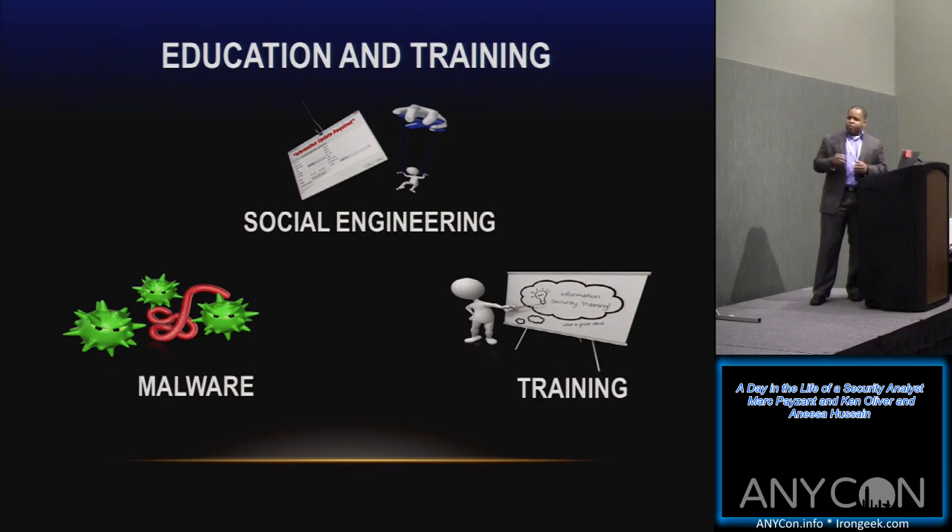When I do a security awareness program I touch on three topics: social engineering, malware, and training. Social engineering includes things like emails asking you to enable a macro or supply your credit card on a fake site like 'upsondelivery.com' — people think it looks real because it has the same colors, but they don't notice they've never logged into the site before. These emails often use call-to-action urgency — 'if you don't do this by tomorrow, your account will be closed' — to lower your defenses and get you to act without thinking.